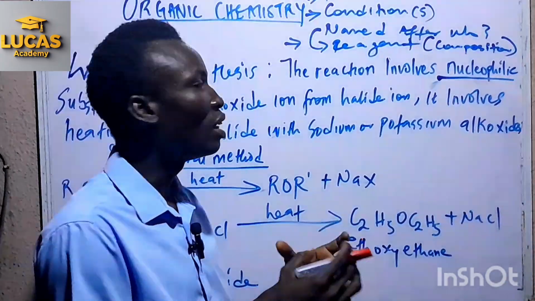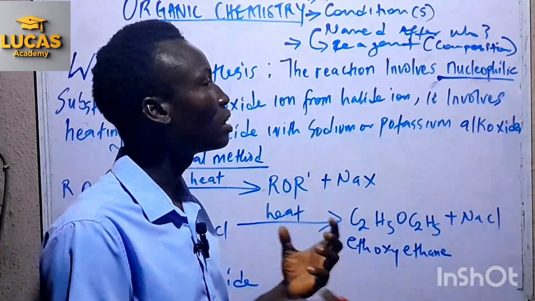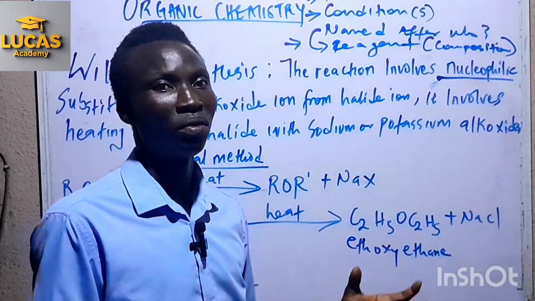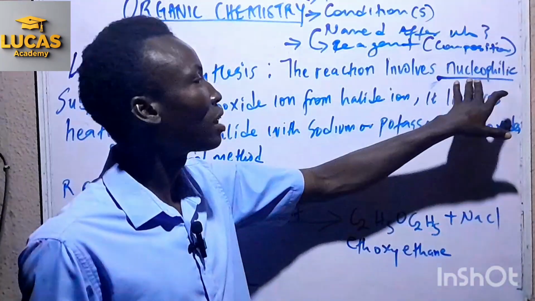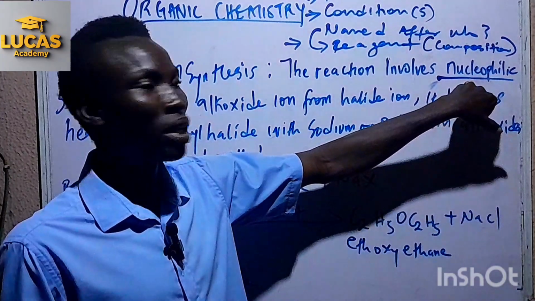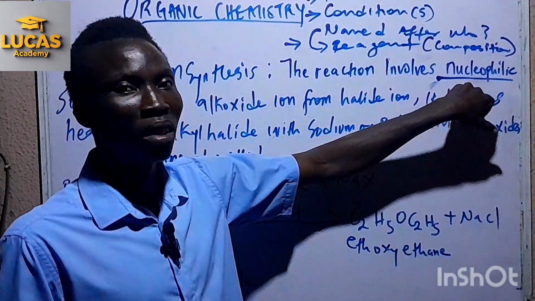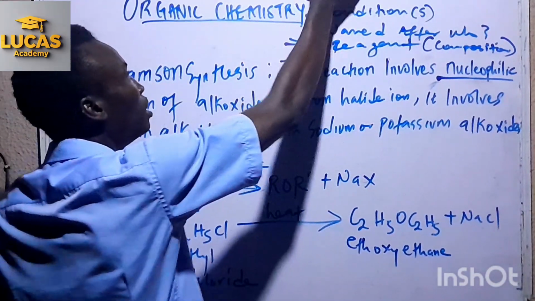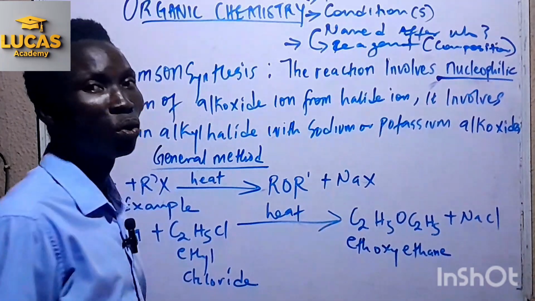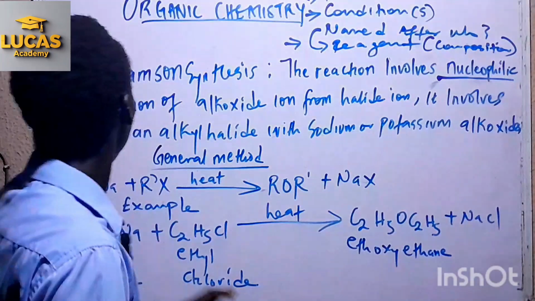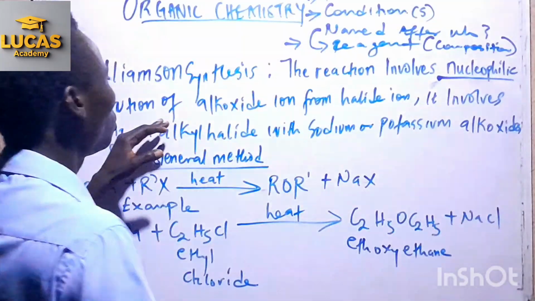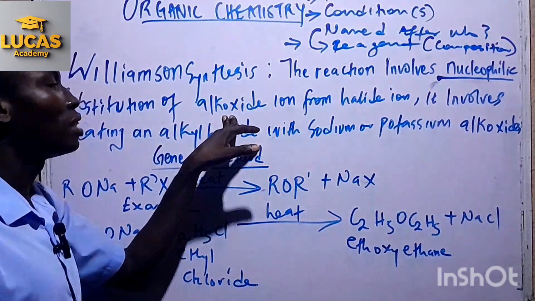Okay. They are the lovers of electrons, and in that place, they are usually negative. Take note of that. We have those that are negative among them. Okay, so those that are negative among them, it may be CH3 minus, it may be Cl minus, and so on. Okay, so in this place, they said nucleophilic substitution of alkoxide.